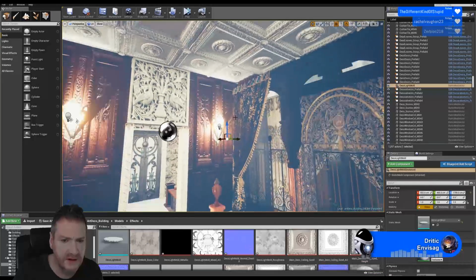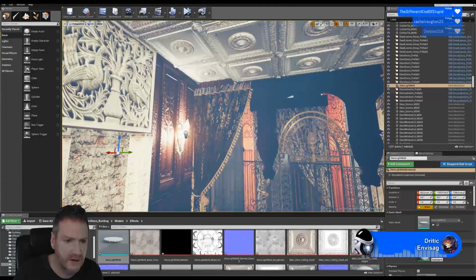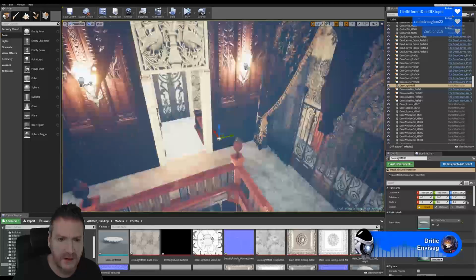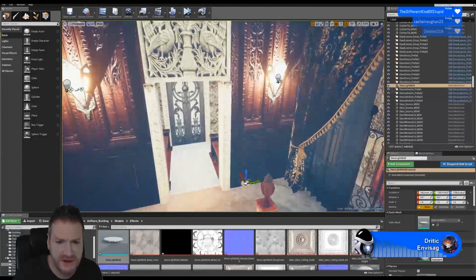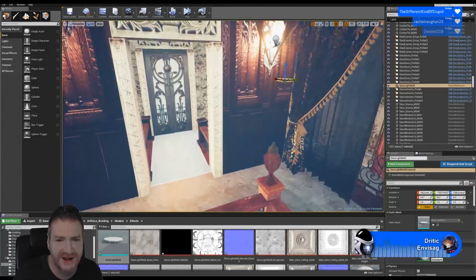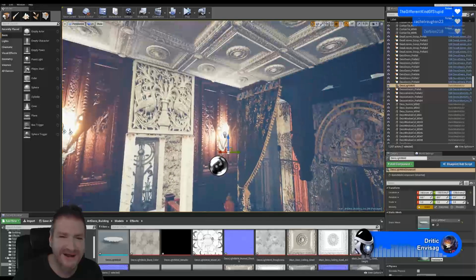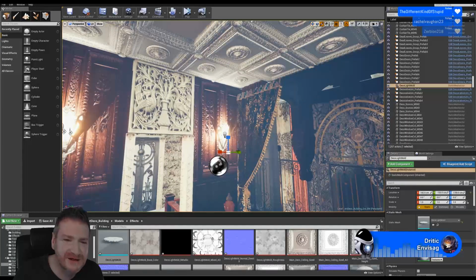Now, what is going on here? Or is it just really small? Oh, it's just really tiny, okay. I was wondering where it was, but we just need to scale it up.